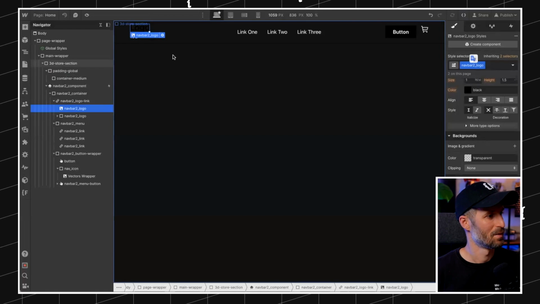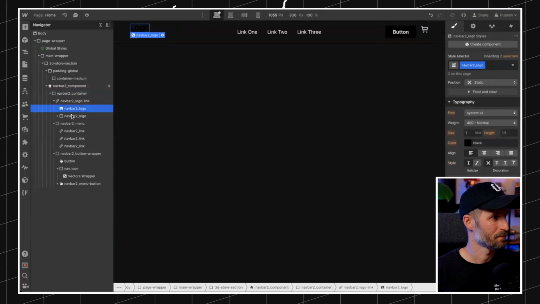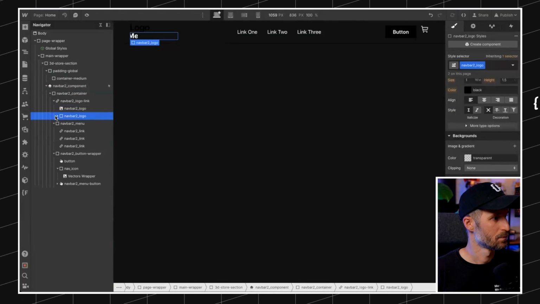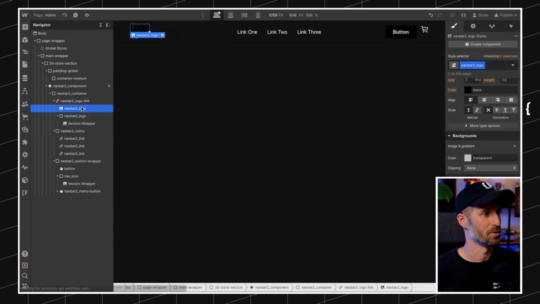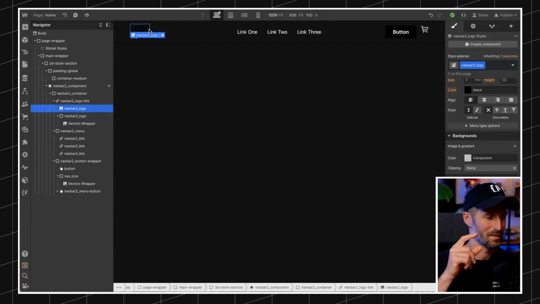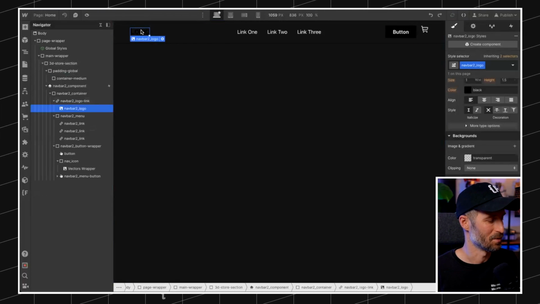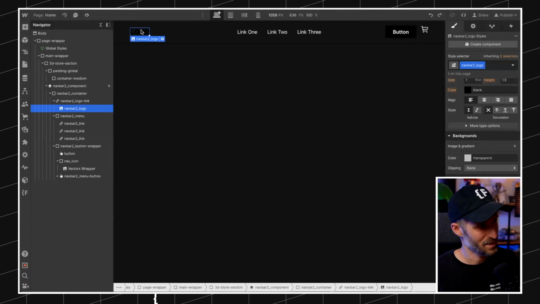As we don't have navbar logo two, you see, it just took the same styles from Webflow, but we don't want that, right? So we want, what was that? Another one.